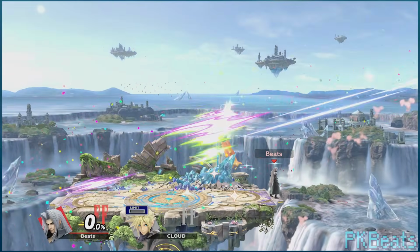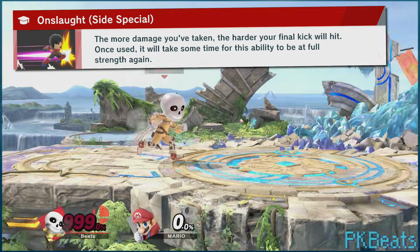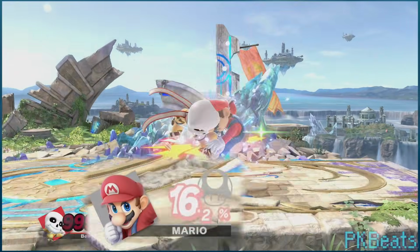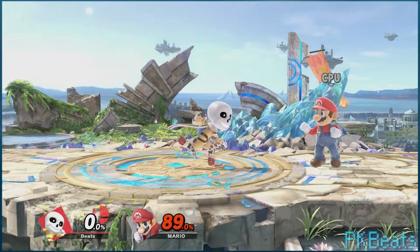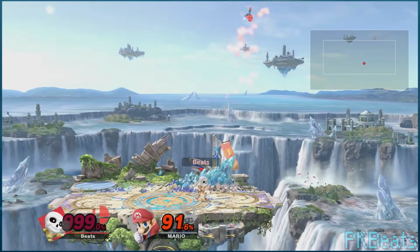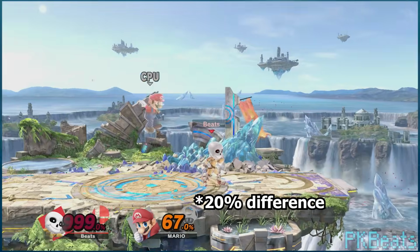What this ends up meaning is that most offstage opponents just get hit with normal knockback, as there aren't a lot of other effects. Lastly, in Mii Brawler's tips, it mentions how Onslaught will be stronger the more damage the Mii has, specifically the last hit. Now the damage dealt doesn't change any at all, but the knockback certainly does, as when you're at 0%, the move starts KOing Mario at 89%. But when you have 999% on you, Mario starts dying at 67%, a difference of over 30%.